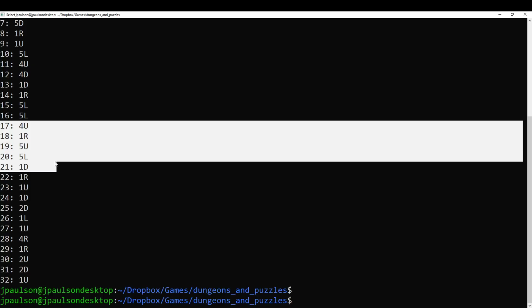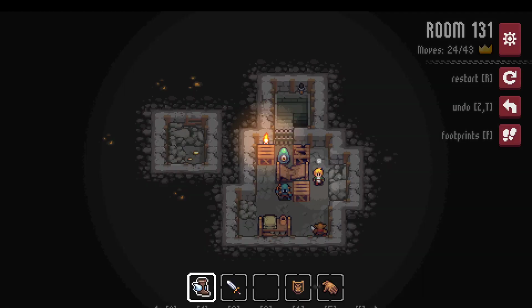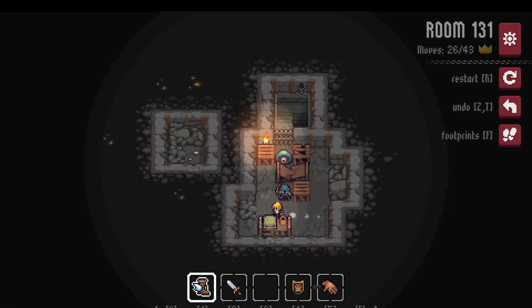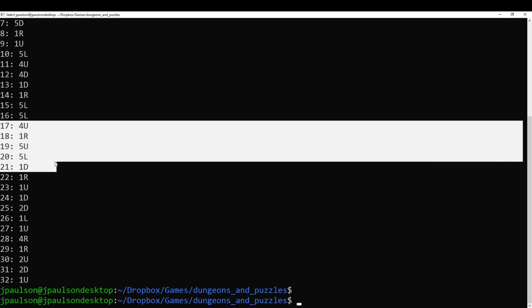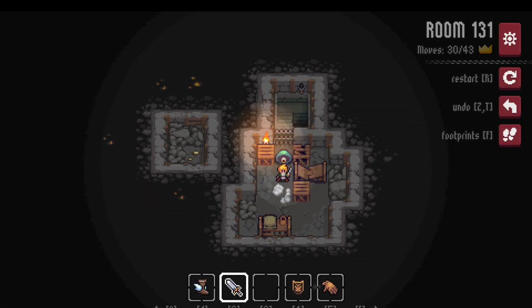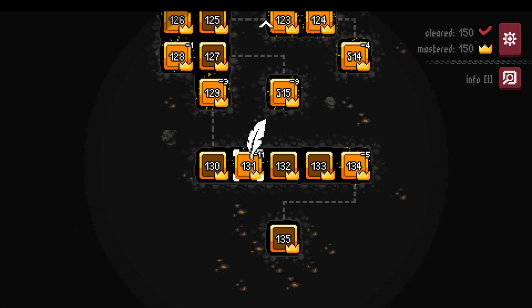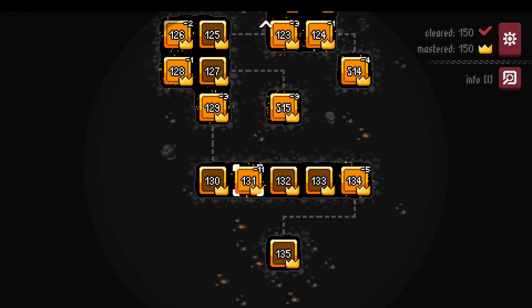Okay, so we can see that it finally got the sword. That'll be useful. 1 down, 2 down, left, up, 4 right. Okay, and you can pretty much see what it wants to do now. Just gonna go up here, kill everything, and finish the level. In 11 under par, which is pretty good. Cool, so that's sort of the program in action.